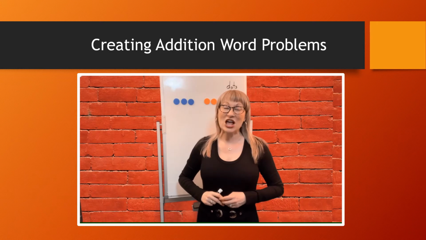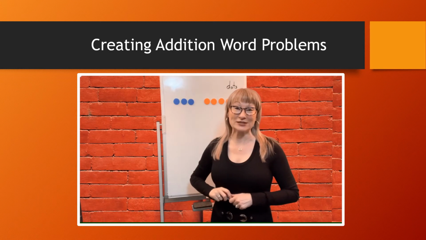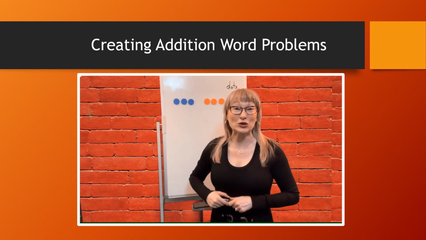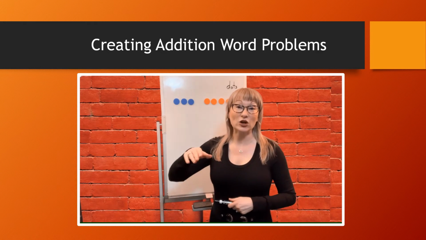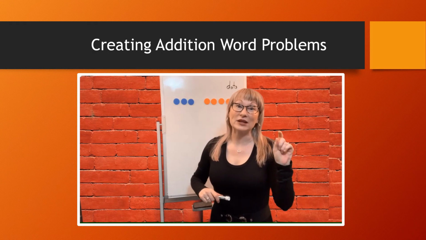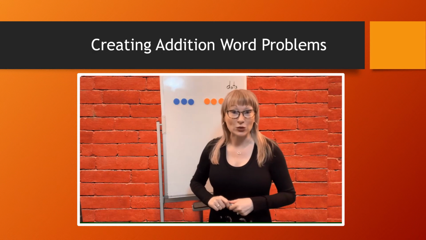Welcome back. So we're finally at the point where we're going to be making our own word problems. So I've got some cool pictures coming up for you that you can work with to make your own word problems. But for my example, we're going to work with dots. So whatever you're working with, don't worry about the spelling because I've already written what the item is in words. So you can just copy that when you're making your word problem.